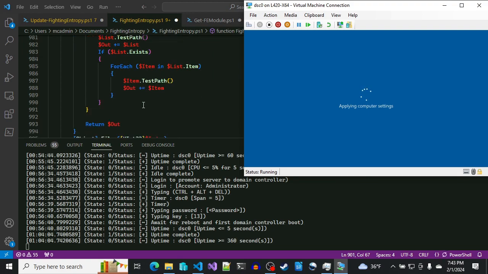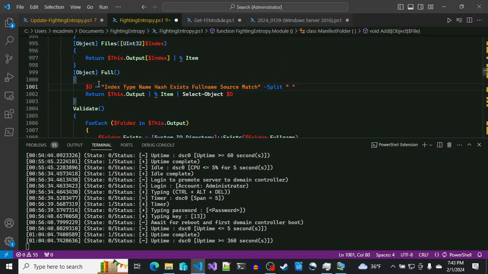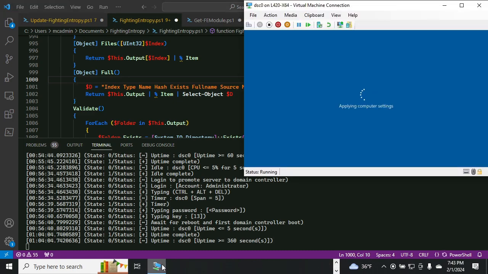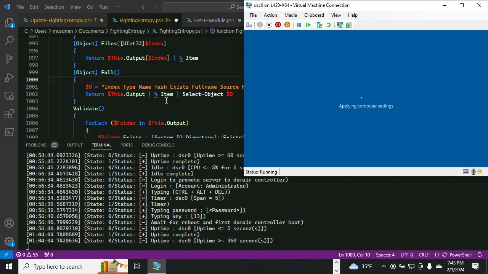Really explaining every single little thing that the FightingEntropy module controller does is, I don't know. But see how right here I have this. I should really be using an enum type to do all of that. I don't exactly know why I'm not doing that. I wasn't really big on enums a while back, but at some point I embraced the idea of using them because it avoids having to have these strings typed in and then edit them. Whereas if I have an enum, I can scroll up to where the enum is and make changes to that, and then it will affect the rest of the programming.